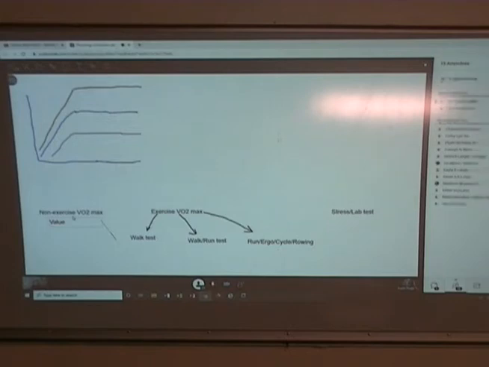Later in the semester, we're going to do a walk-run test, okay? And then you'll have an exercise version that you can compare back to your non-exercise version and see the difference. And then, unfortunately, we're not going to be able to do a true lab. You'll have to watch that one. That's unfortunate, but at least you'll get to see what it really looks like.